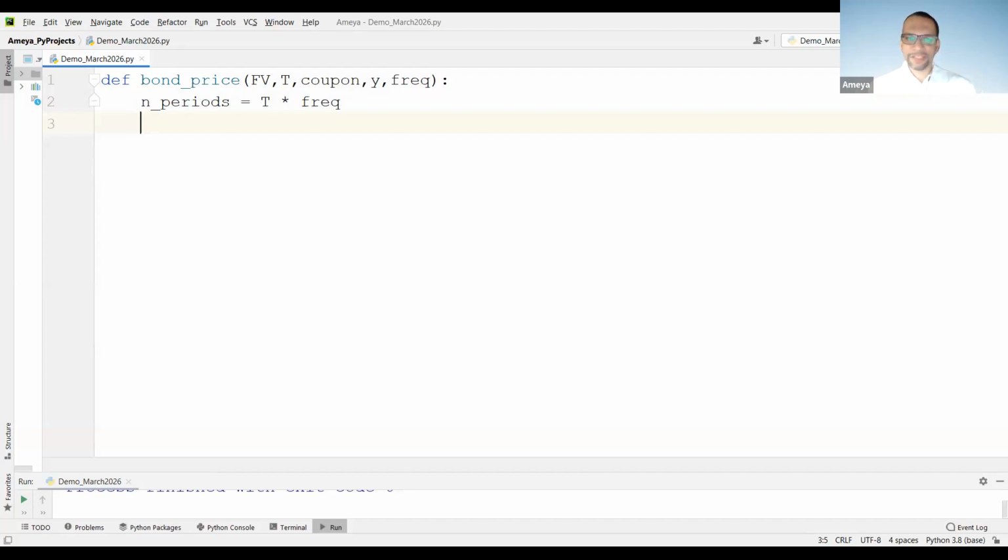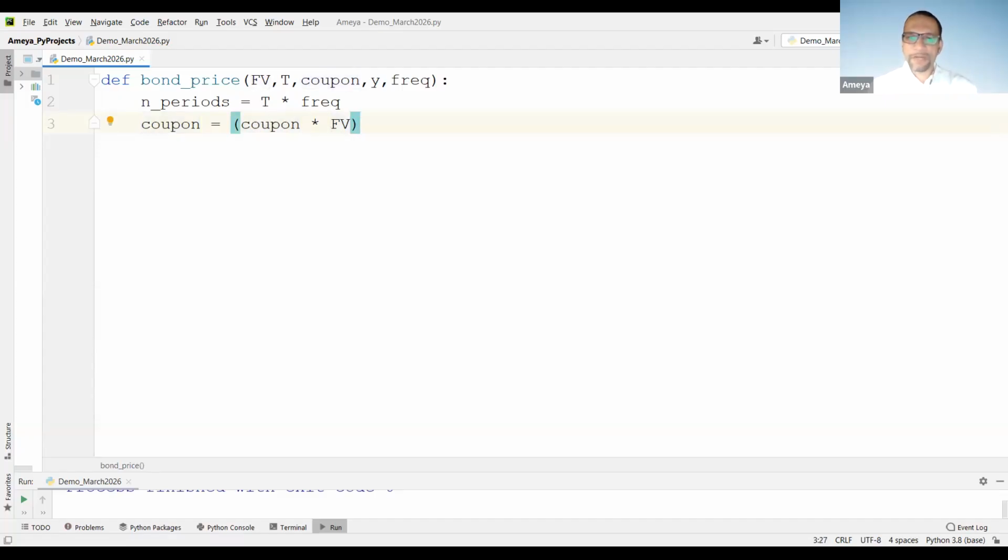So I say coupon is equal to coupon into the face value. If my coupon is some percentage, it's always a percentage of face value. For example, if you take an annual coupon paying bond and it says your coupon is 5%, remember it's always a percentage of your face value. So 5% of face value. And that's why we are doing coupon into face value.